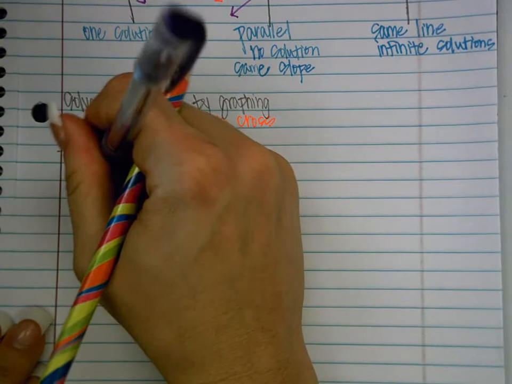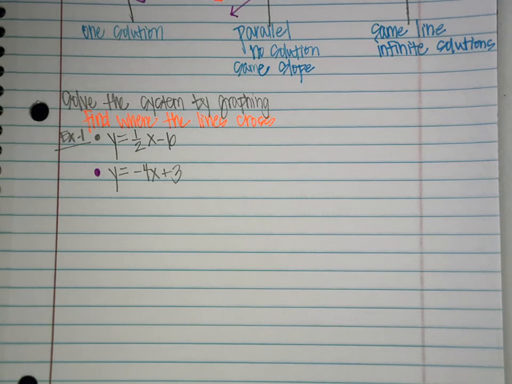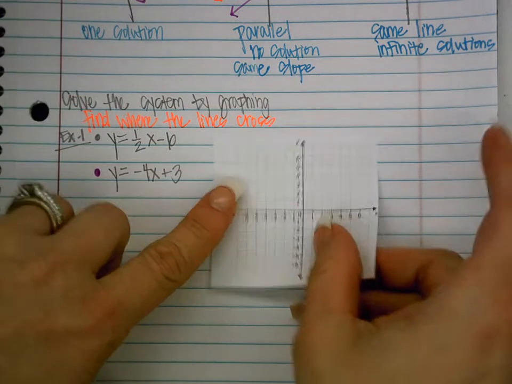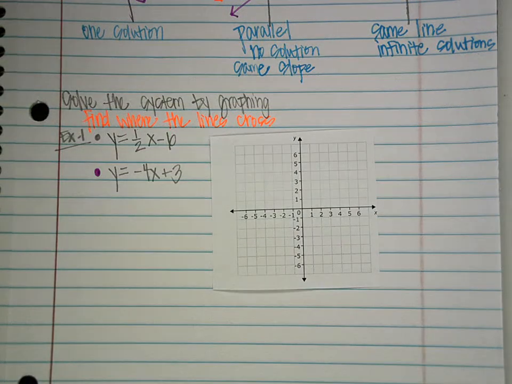Okay, I would just put a dot next to each one. Guys, listen, please. So I want you to put a pencil dot next to one equation and a color dot next to the other one, so you know which one is which. And we're going to draw two different lines.